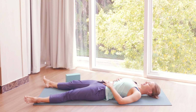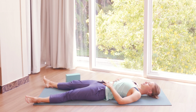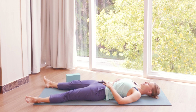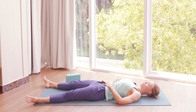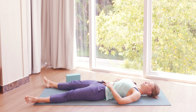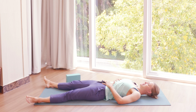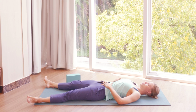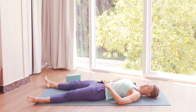And as we start to move, if Ujjayi breath is a part of your practice, you might find your gentle Ujjayi breath, so gently narrowing the air passage deep down in your throat with your vocal cords. And this can help you to stay with that slower pace and can also help you to keep your core engaged as we're slowly building towards the camel pose, which is a big back bend.